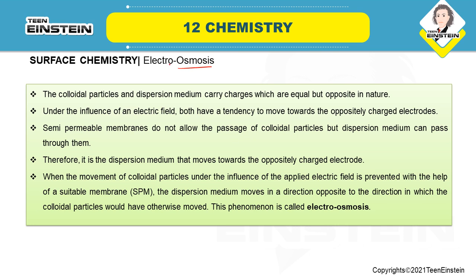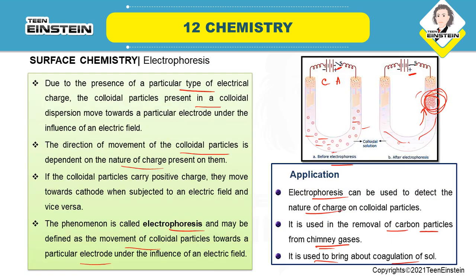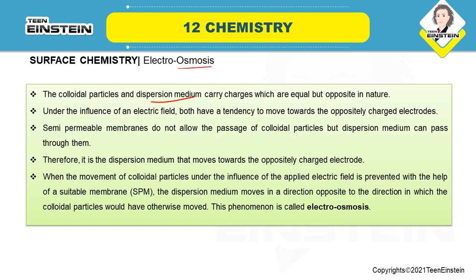Dispersion phase and dispersion medium both actually carry charge, and they are opposite to each other. If we consider the previous picture, here we have a negatively charged dispersion phase. If it is moving towards the anode because it is negatively charged, then obviously the particles present in the dispersion medium will be positively charged and will move towards the cathode. So their directions will be opposite, because the dispersion phase and dispersion medium are oppositely charged. Now how is it possible?